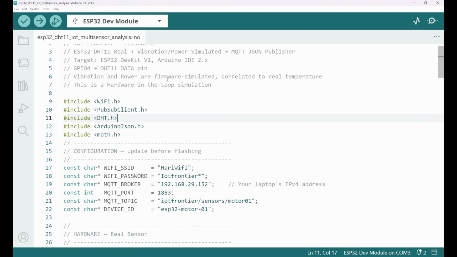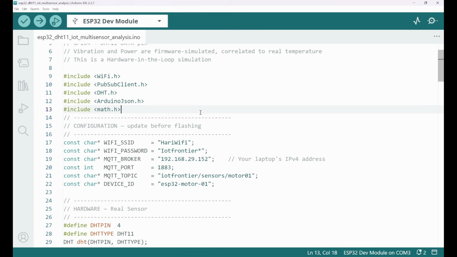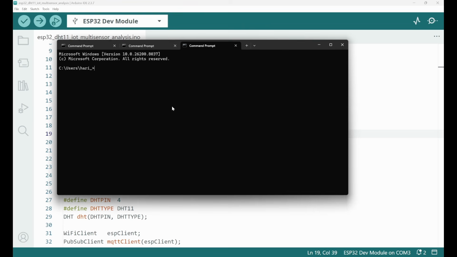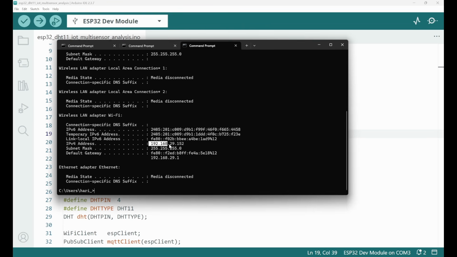This is the program that I have created for the multi-sensor setup. The major thing that you need to do here is modify the MQTT broker address, which is running on your laptop, and that we will be doing in the next step. Before that, you can simply open a command prompt and type ipconfig, and you can find the IPv4 address, that is 29.152.